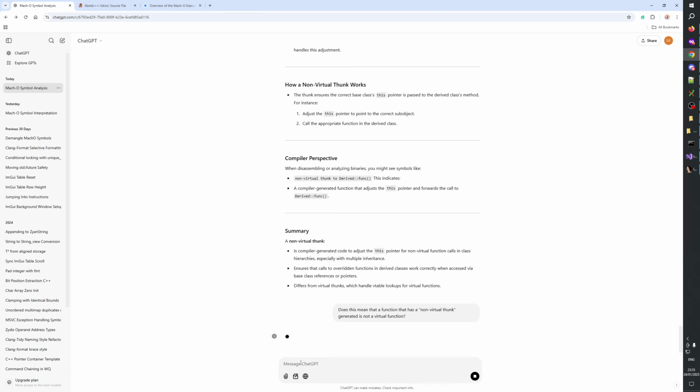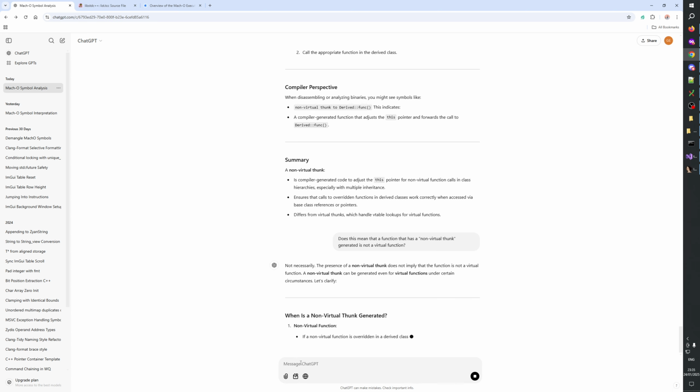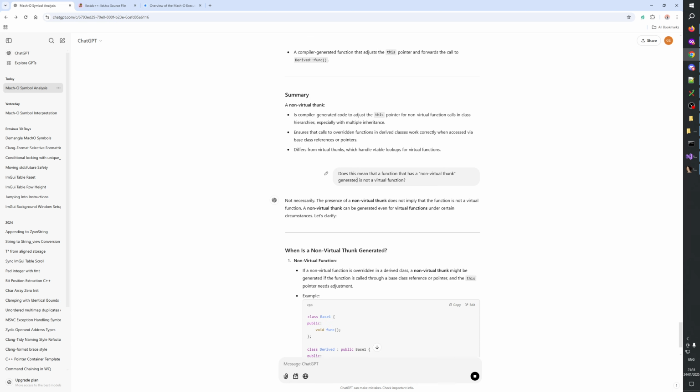Maybe it is. Not necessarily. The presence of a non-virtual thunk does not imply that the function is not virtual. Okay, makes sense. Can be generated even for virtual functions. Okay, I understand. It's probably if you call the virtual function inside the class, that you don't need to go to the vtable to call this, but you can have this non-virtual thunk.